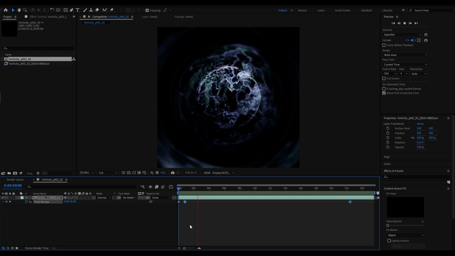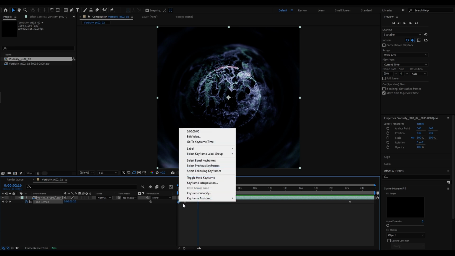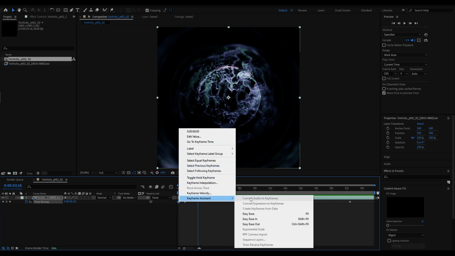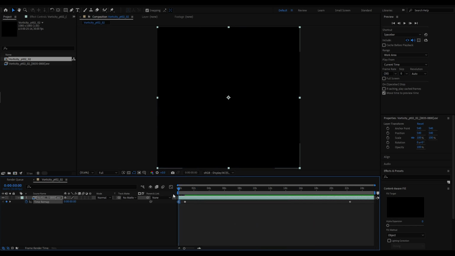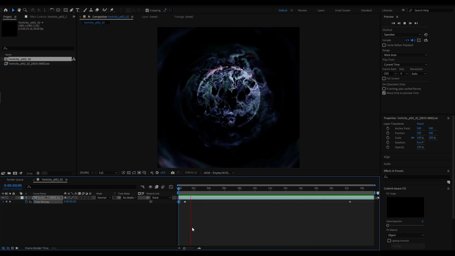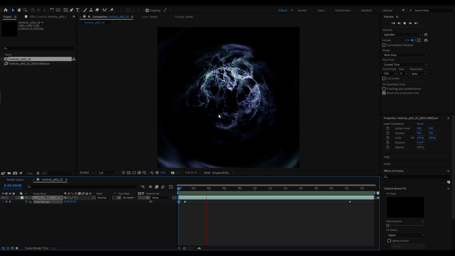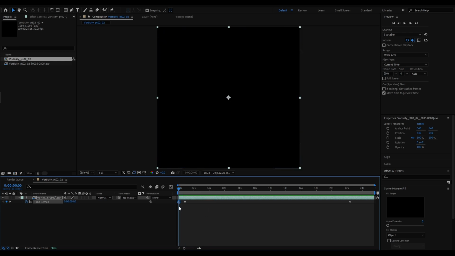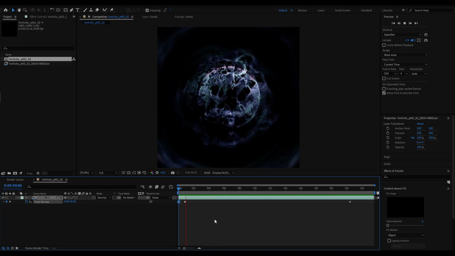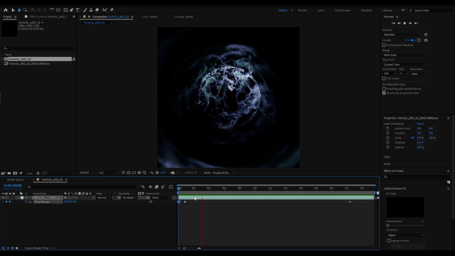slow motion. And in our first one, we can change the interpolation of this. This is just a linear keyframe. If we right click and do keyframe assistant, let's do easy ease out, and that's just going to smooth that off, and then we get this really nice bit of slow-mo. And obviously you can time these remaps to music, for example, if you've got a track, or sound effects.